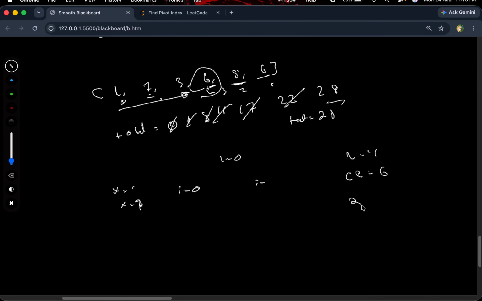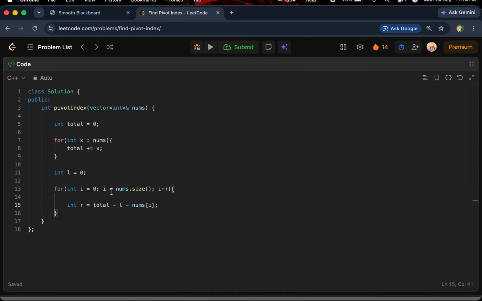So left plus current plus right. We write this, so it means 28 minus 11 minus 6.